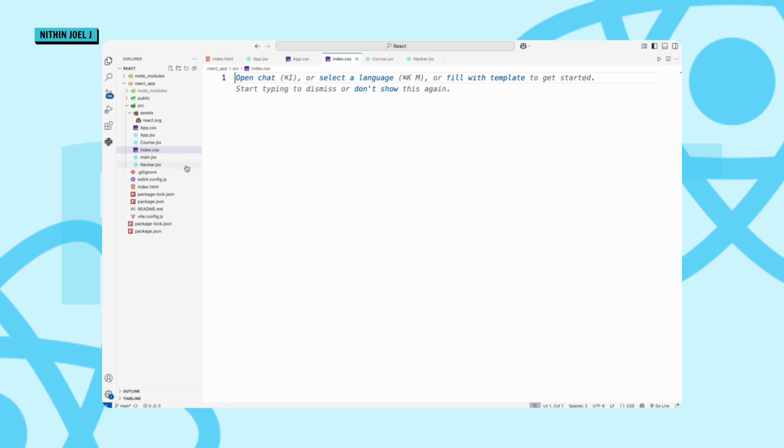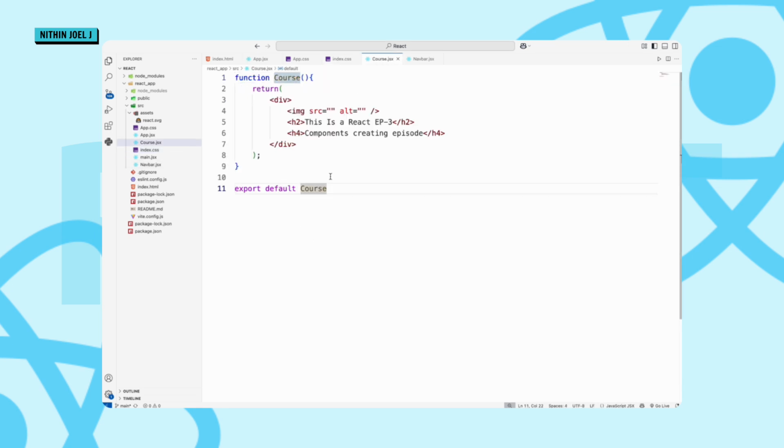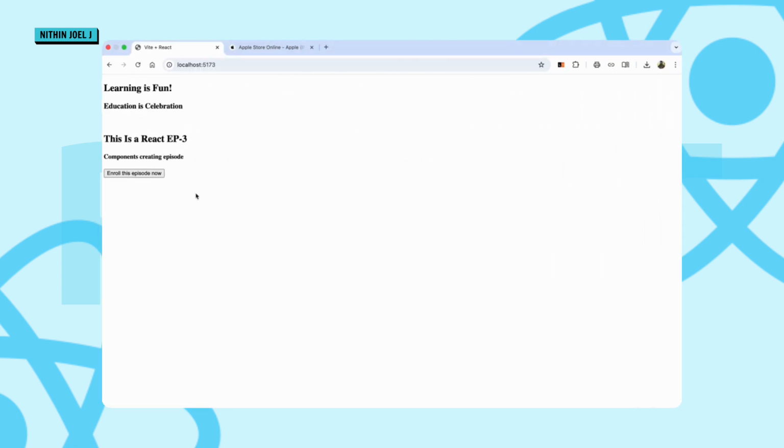And in the same way, in a component you can create a button too. Let's create a button saying enroll this episode now. So if you go and check over here, you can see this button called enroll this episode now.